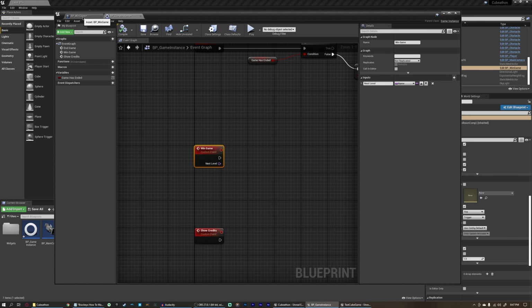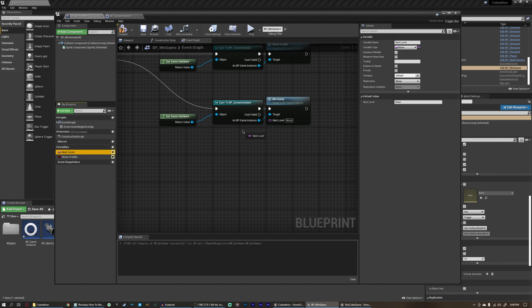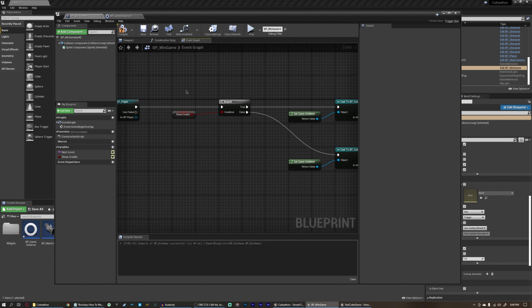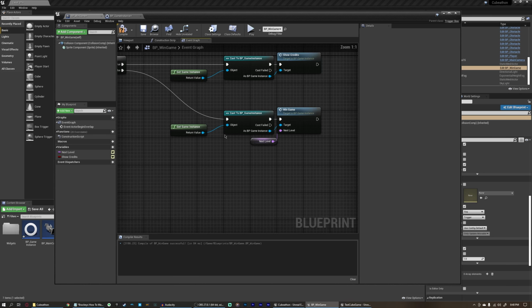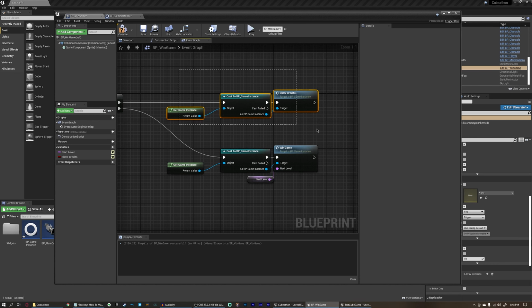I'm going to return to our win game blueprint here, and now you can see we have another argument here. And all I'm going to do is take our next level variable that we created, drop it in here, get it, and connect it up to this argument. Now, whenever we hit this end game trigger, we're going to check if we want to show credits, which if we don't, then we're going to win the game currently and load the next level. But if we do want to show the credits, we're just going to show the credits immediately and not actually change to the next level.